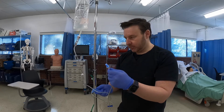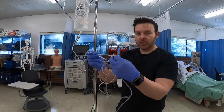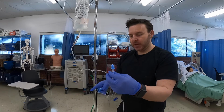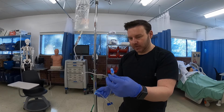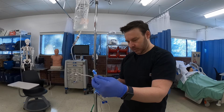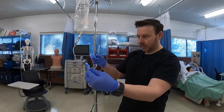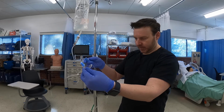And what you're doing is you're looking for the last little air bubble in the tubing, and you're just going to follow, which is right here at this present moment. And we're just going to follow that air bubble down to make sure that it gets eliminated through that blue tip. So it's making its way down right here. It's passing my clamp.